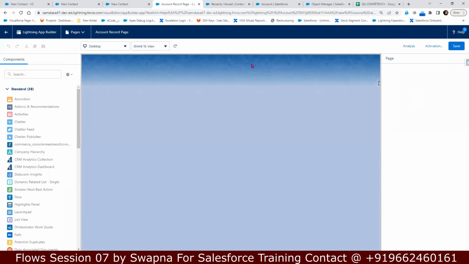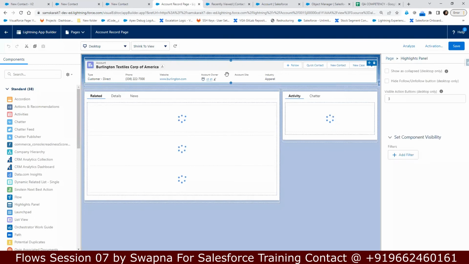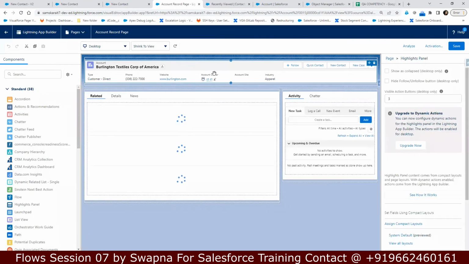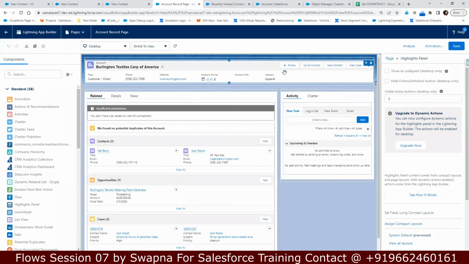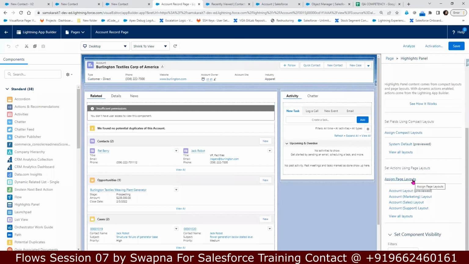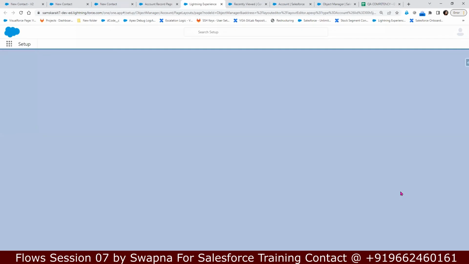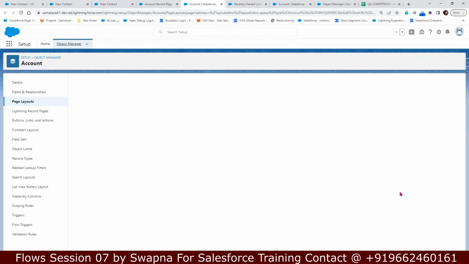When you click on edit page, click on this account header. It will show the highlights panel. Scroll down, you will see assigned page layout, which page layout is assigned for this particular record. Click on that account layout.